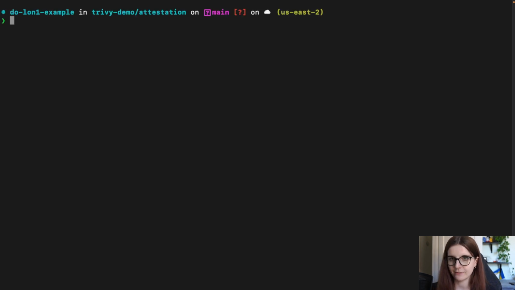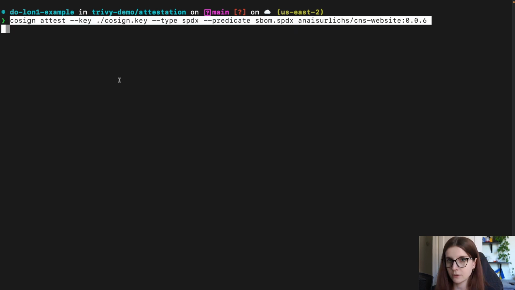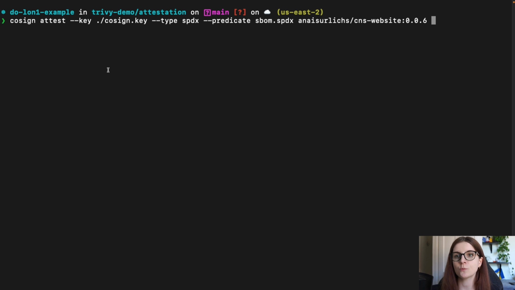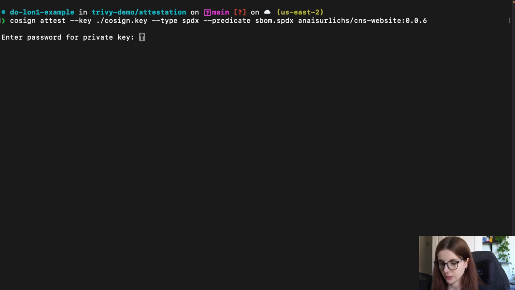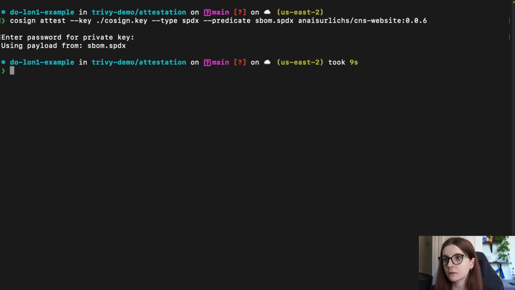So once we have that, we can generate our first attestation with Cosign. The command for that is cosign attest. Then you provide your key.key file, wherever that may be stored. Then the type for the attestation is SPDX. We have to provide a predicate, sbom.spdx, which is basically our SBOM file. If your SBOM file is stored somewhere else, please provide the path to the file right here. And then we're going to provide the container image for which we generated the SBOM. Just go ahead, hit enter, and then provide the key password that we just put in. This will upload the attestation to the container registry that I've specified right here.